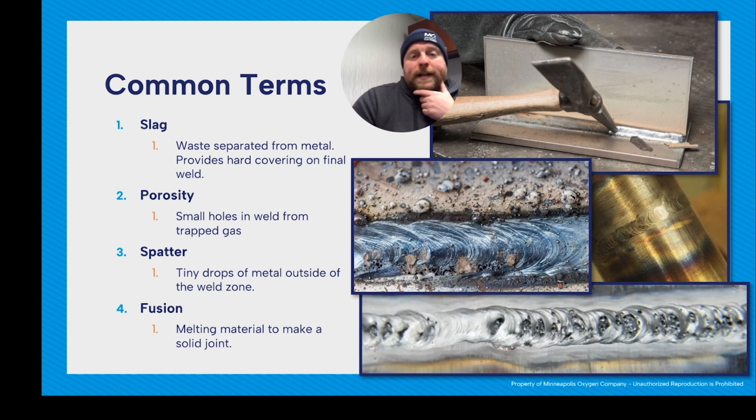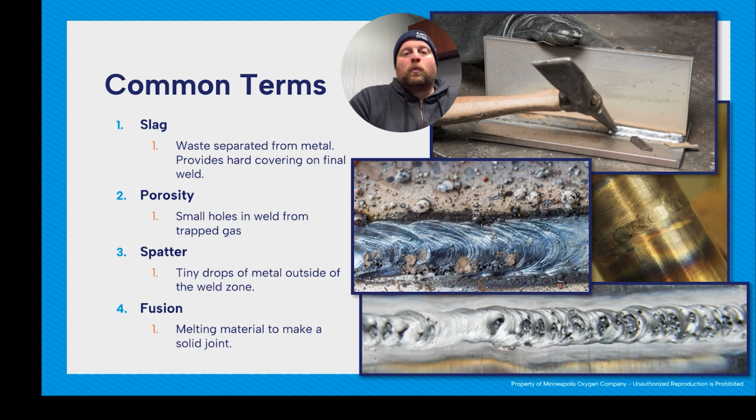All right, some other common terms, slag. If we're doing stick welding, once that flux melts, it creates the shielding, and it also is in our weld metal. As that weld metal solidifies, the flux rises to the surface, and then it collects and solidifies on top of the surface. Super useful because not only is it removing impurities, it's protecting the weld and slowing the cooling rate, which will allow for a stronger weld.